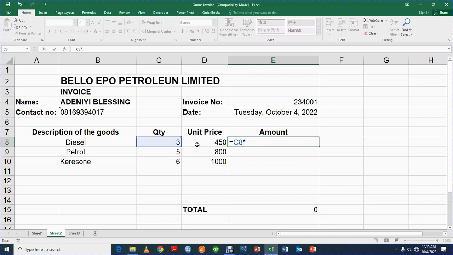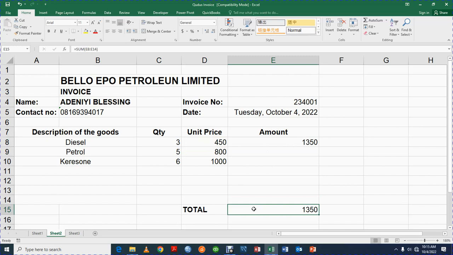So then you now tap on this other one too. So we are saying cell C8 multiplied by D8. Don't use your normal X. Use your asterisk on your keyboard. So you press enter. Now, can you see? This total I've already calculated automatically for us, so we can just easily underline this total. I go to the formatting here, underline.